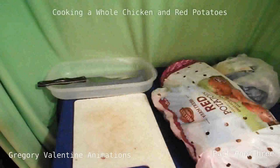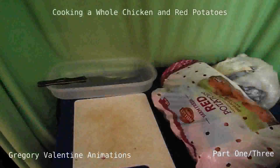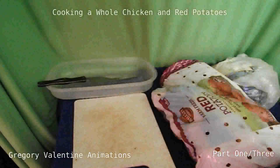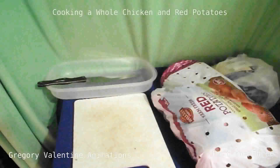So, what's going to happen is this, right? First and foremost, we need to know exactly how many potatoes we need. As you can see, I have an empty potato tray here. So, how are you going to know how much to put in? What I do is this.